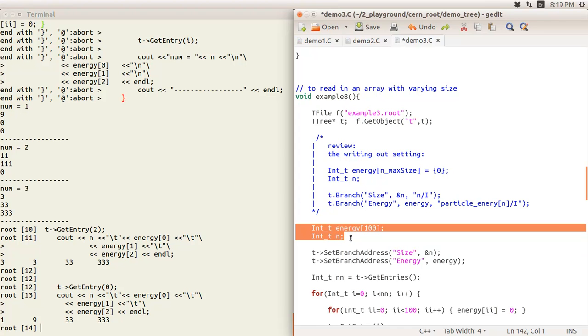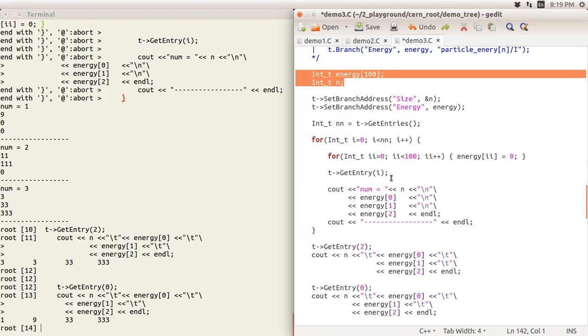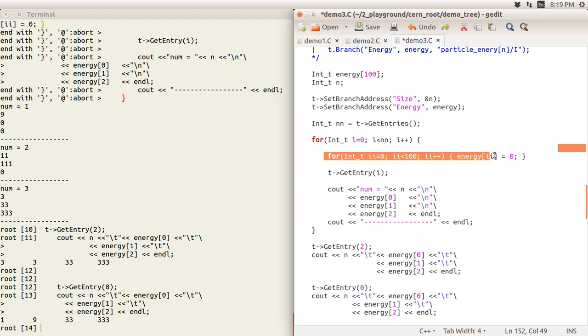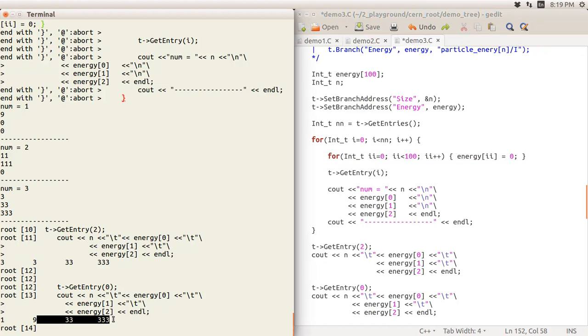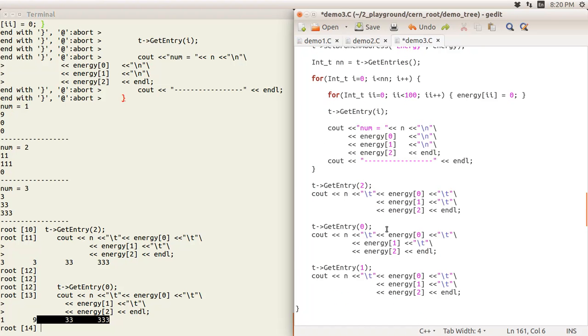One is for the size, one is for the data in that array here. And remember, you need to be careful about the initialization to erase leftovers from a different size of array, and that part doesn't change within the filling process here. So I think you get the idea. I will stop here for the next part.